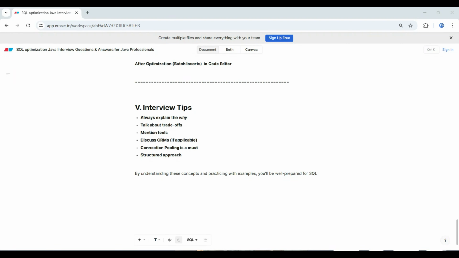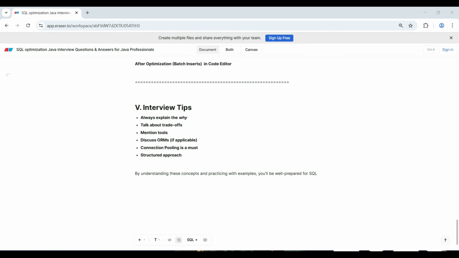Let's look at some of the interview tips you need to take care of when you attend an interview, and how you can answer them. First, when you're dealing with Java and SQL, especially the performance of your SQL side, you have to understand what exactly it is, and most importantly why you are using it.